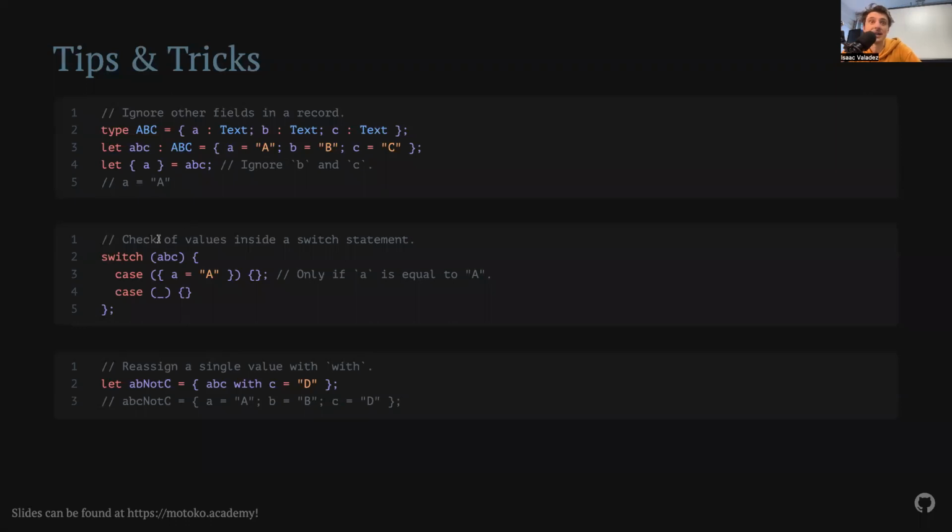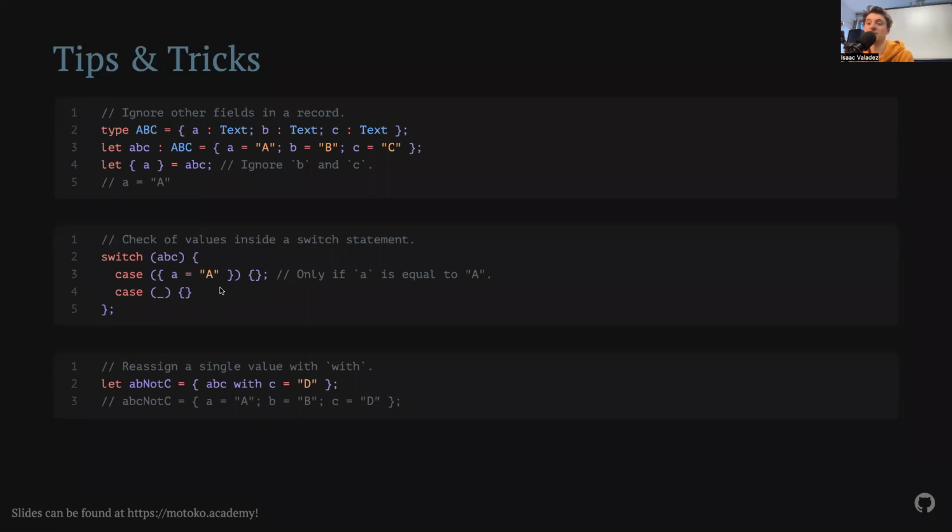The second tip I got is you don't always need to, in a switch statement, make a variable and then in the body check what it is. You can basically already tell, okay, I want A already to be assigned to this string, and otherwise I want to do something else. And of course, here I'm, for simplicity, also ignoring B and C. Nothing is stopping you from actually doing that in this case.